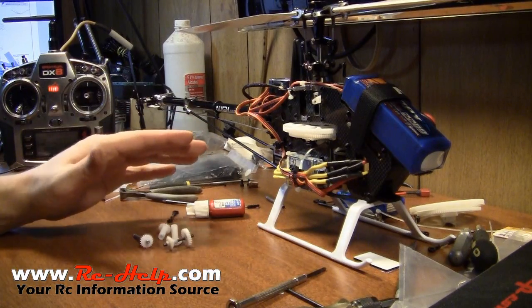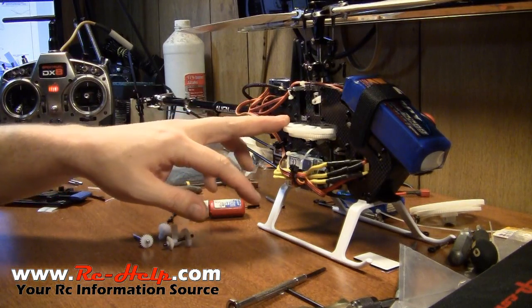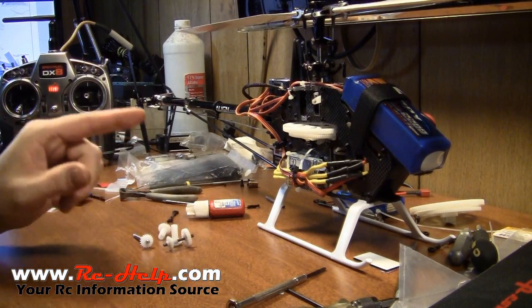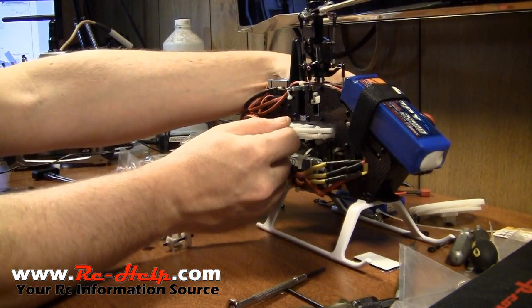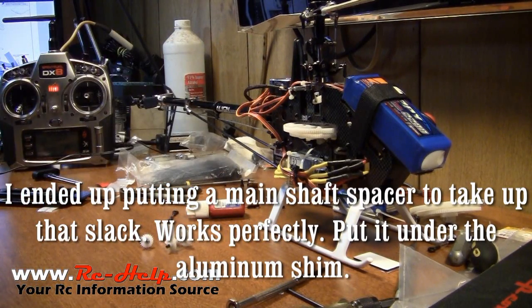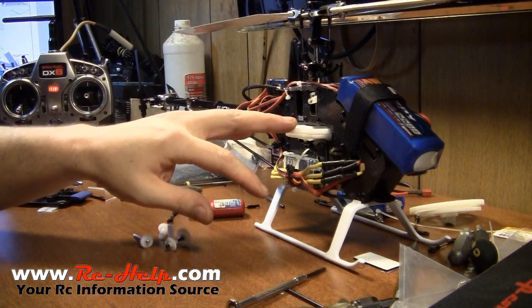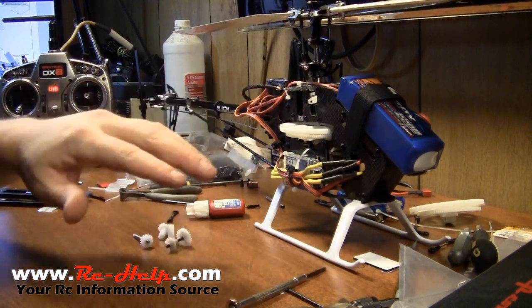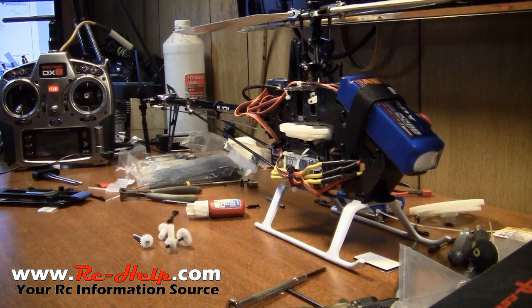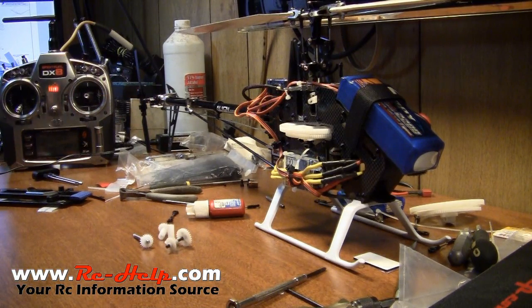The main gear is not a necessity item. You don't have to replace it. The stock main gear is probably okay. I know the one-way is okay because we're still using the one-way. The only downside to the one-way we have in this is, if you look, there's a little bit of up and down play with the main gear. But I have checked it, double checked it, and triple checked it, and there is absolutely nothing that's going to interfere with it. If it comes up, it does not rub the frame. It doesn't do anything. So there's absolutely no reason why that issue right there should have to be repaired. Now later on down the road, when I wear this one-way out, I will be replacing it with an Align one-way. So then all the issues will be taken care of.